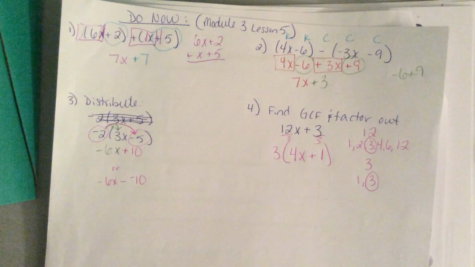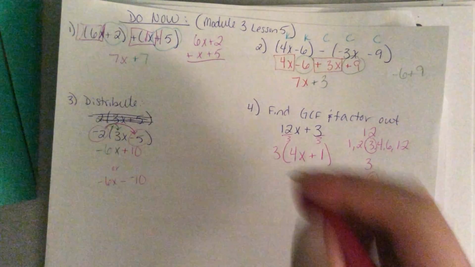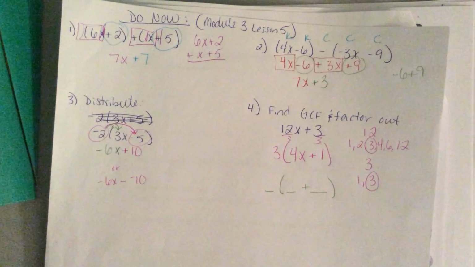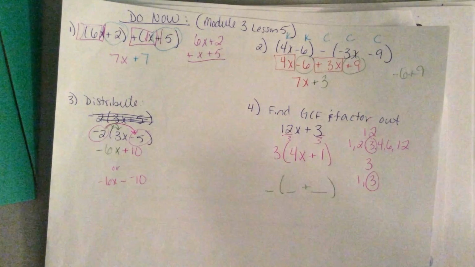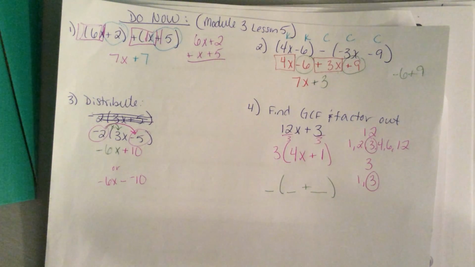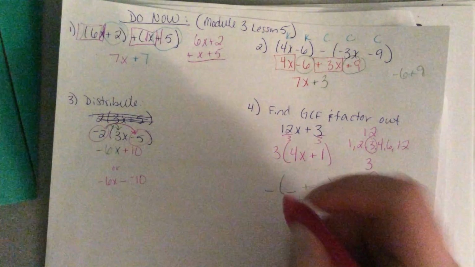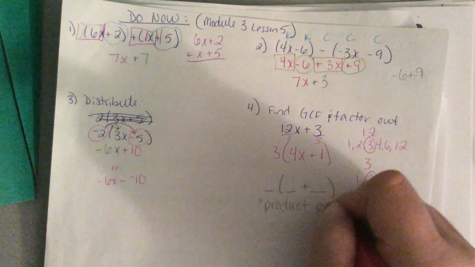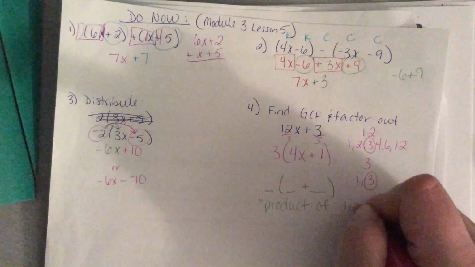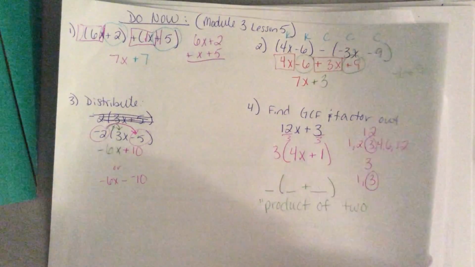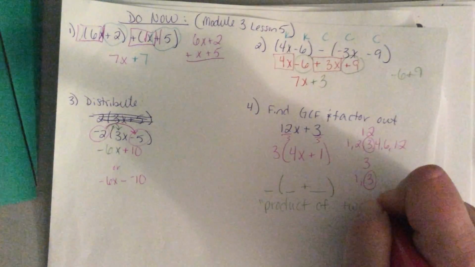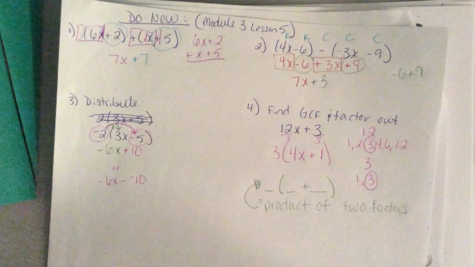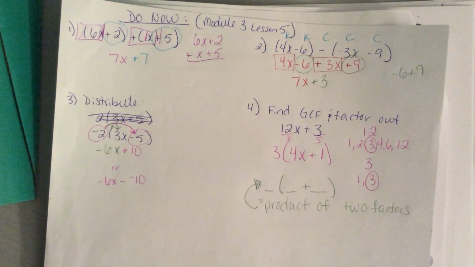You always want this to be in the form blank, blank, plus blank. Okay, it always should be like that. You might be told to write this as a product of 2, what did they say in the homework? Product of 2 factors. That just means they want to see it like this. That's all. Okay, that's all they're saying there. Product of two factors. Okay.